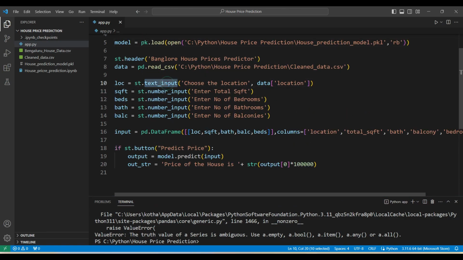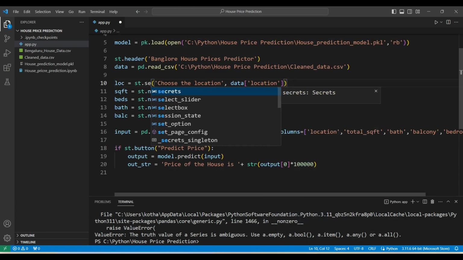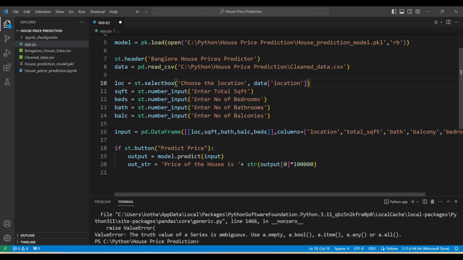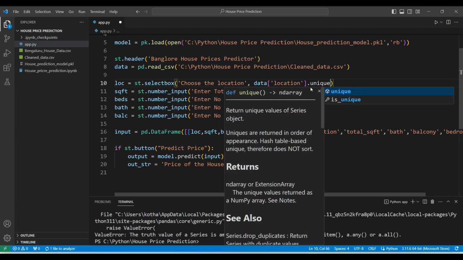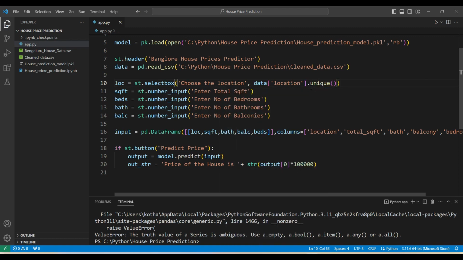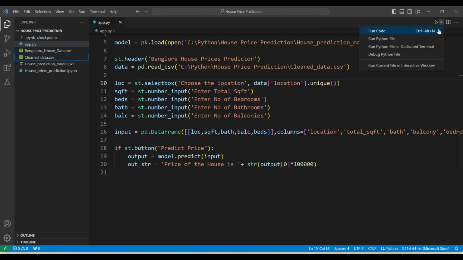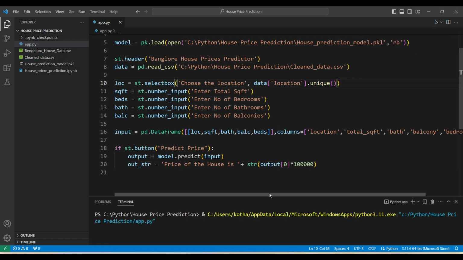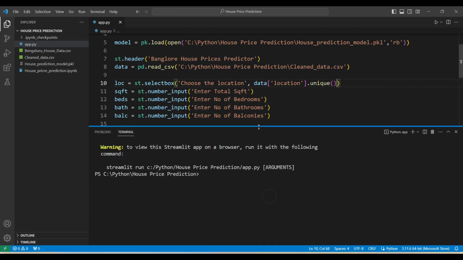Yeah, it should be a select box. Okay, data of location, let me change it to unique values. Okay, delete it, run in a dedicated terminal. Okay, cool. What else? streamlit run app.py.